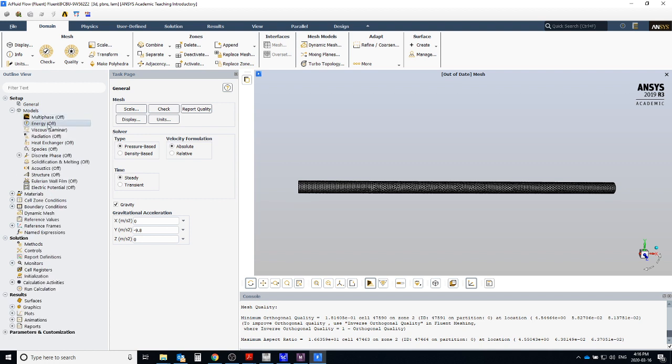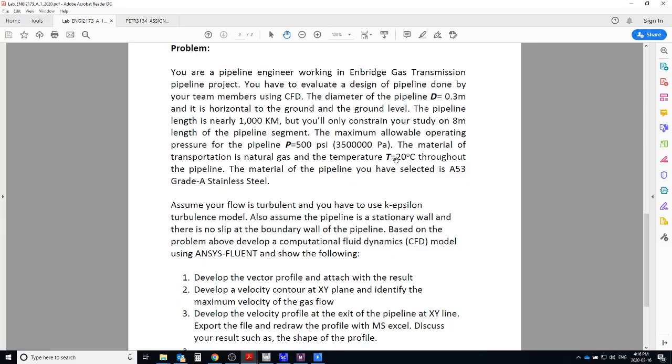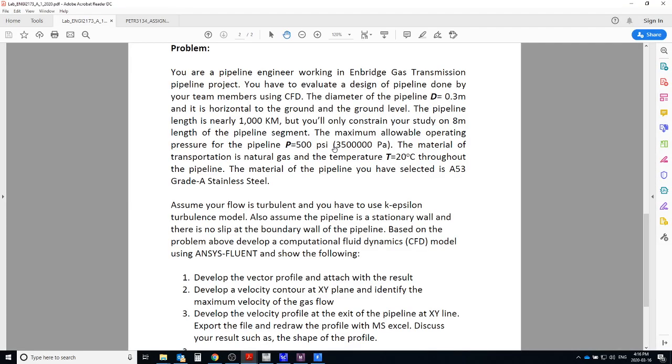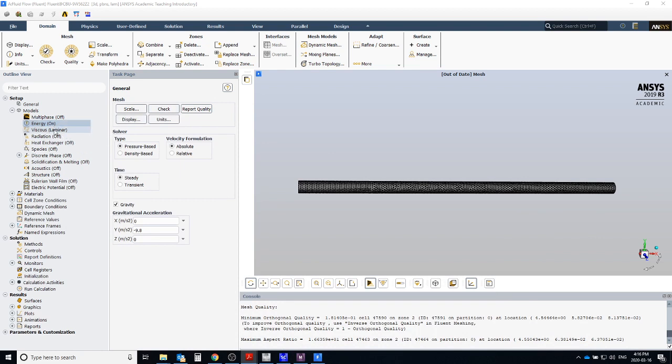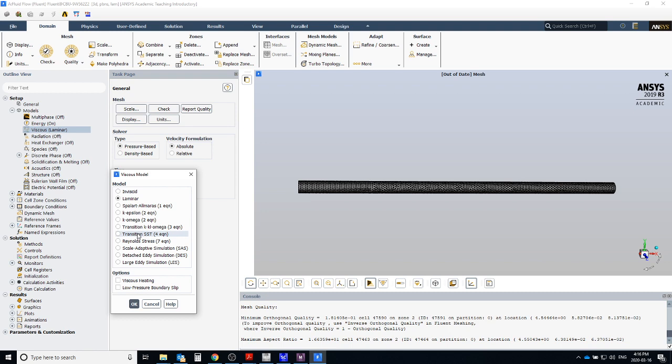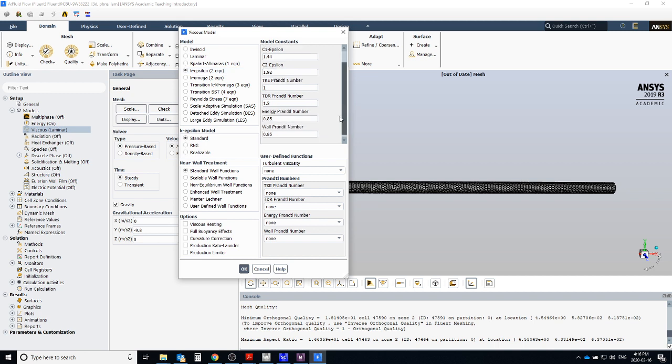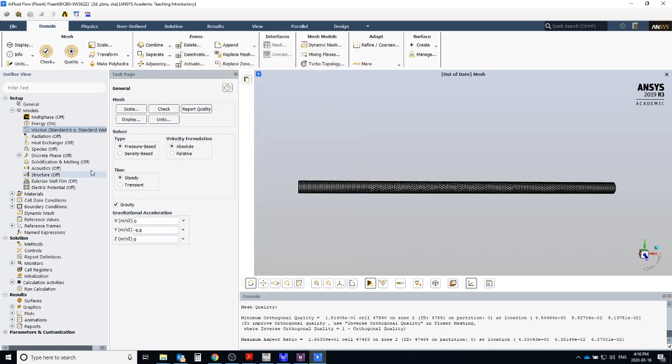Now let's select the model. Since we have a temperature, and our problem is at 20 degrees Celsius, we'll turn the energy equation on. We also need pressure. It's the pressure-based solver, and we have a turbulence model, the k-epsilon turbulence model. So we'll just use viscous laminar and k-epsilon turbulence model. Here it is, k-epsilon, and we're not changing any of the parameters. The model constants would be as they are. If you want, you can actually use the realizable k-epsilon model and scalable wall functions, but I'm not changing anything, for the case of simplicity. Let's click OK.